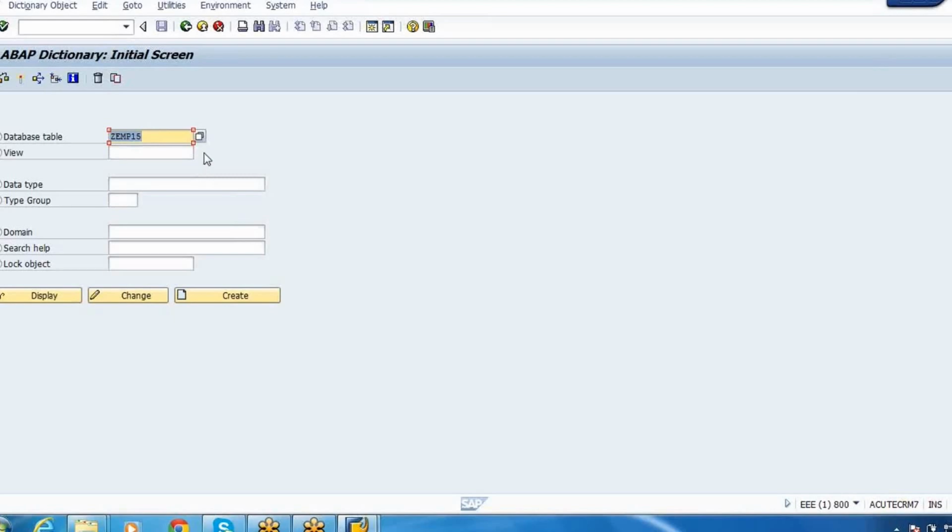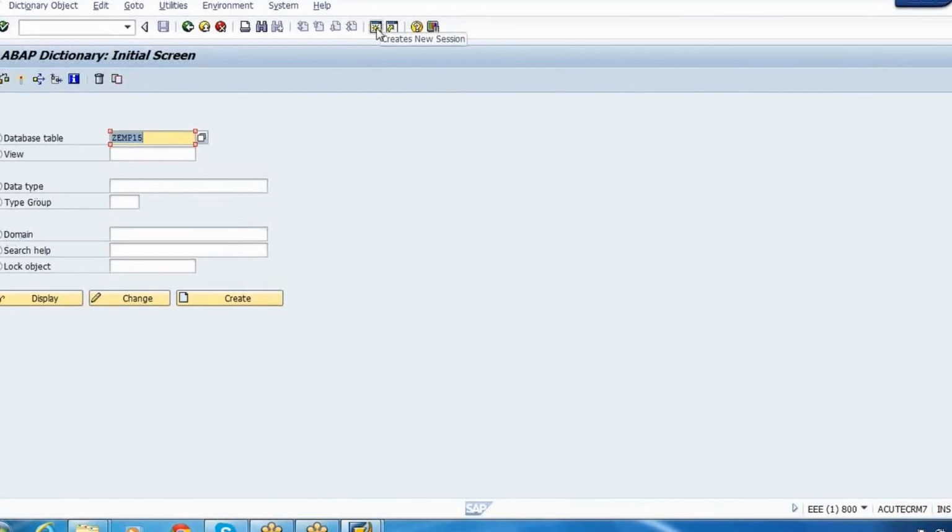We are using the bottom-up approach, right? And we start from the domain. We will create first of all domain. If you want to create a domain here, you can create.